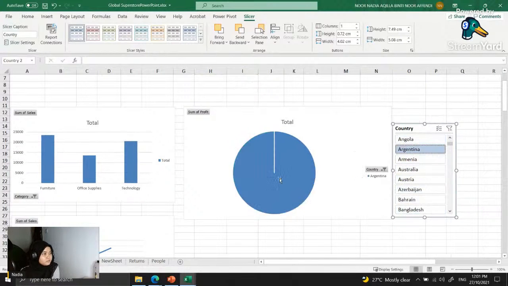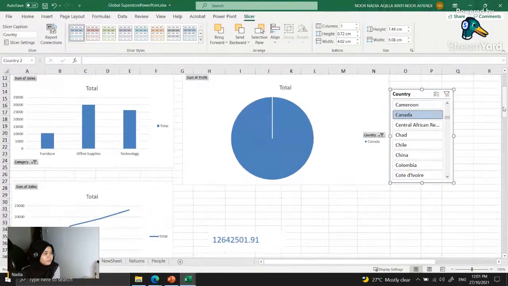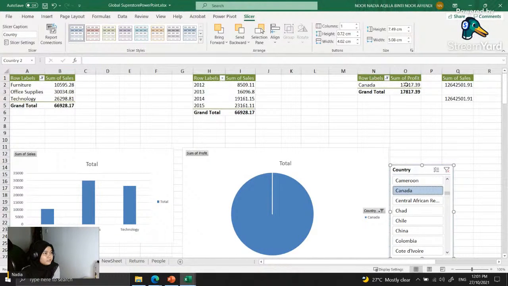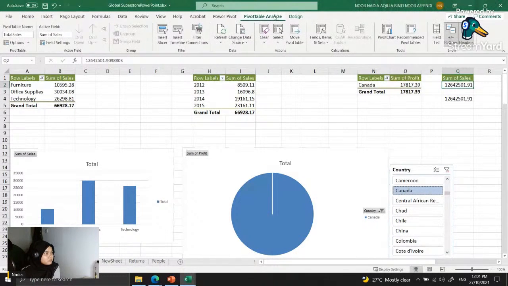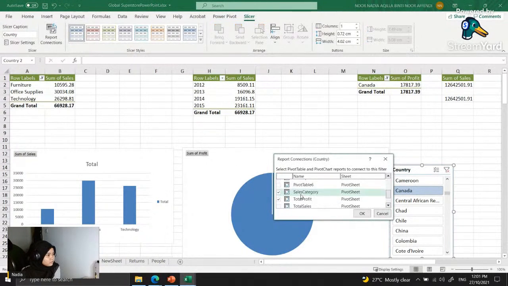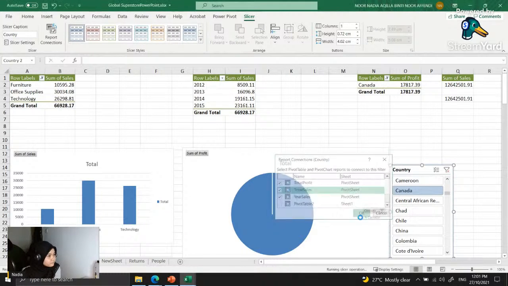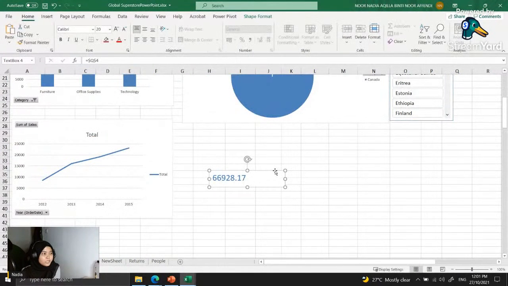So if I click on one, there you go, it should affect the rest of the numbers that we have right here. Sum of sales, this one is total sales. Your number balance should be affected too.